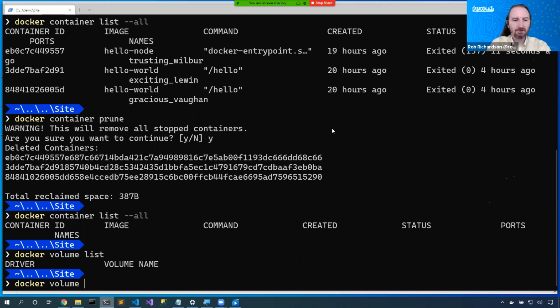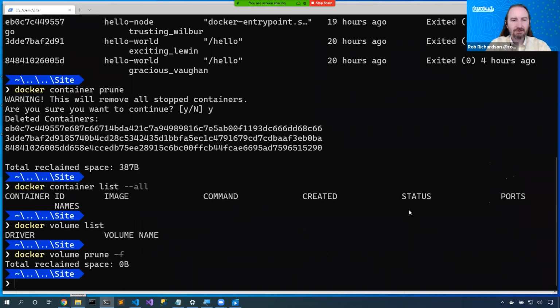Or if you want to delete all of them that aren't in use right now, you can say docker volume prune. If you want to automatically put the yes straight away, you can say docker volume prune -f, and now away it goes. We deleted all of the Kubernetes resources, all of the containers, all the volumes.